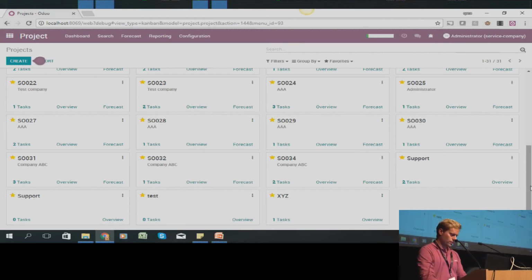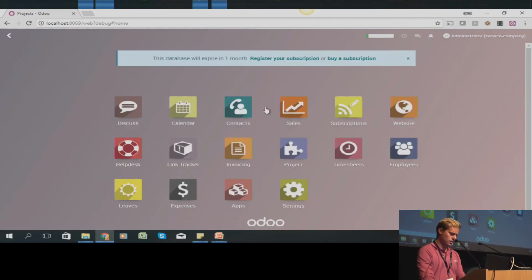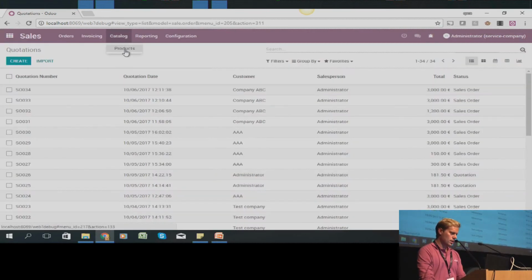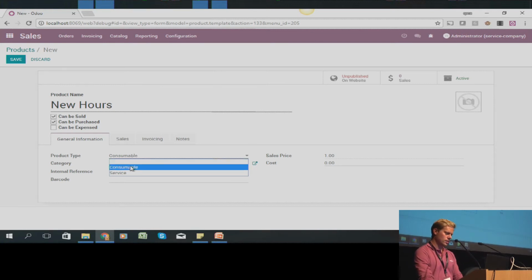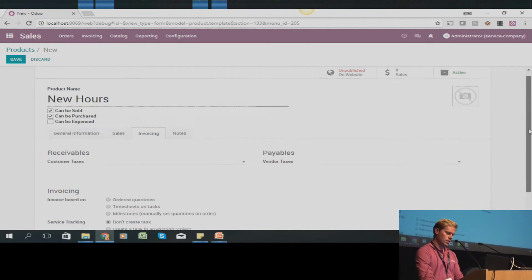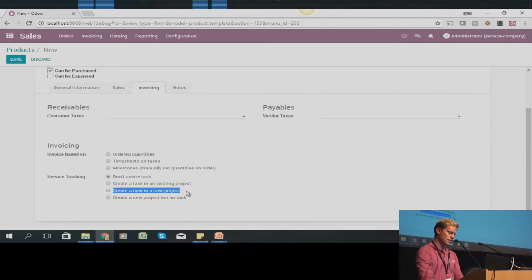Okay. You could use the other product configuration then. Let's go back to my product. Because here the option would be, you see, that you can create a task in an existing project, okay?